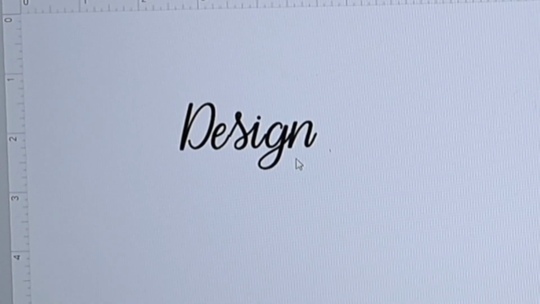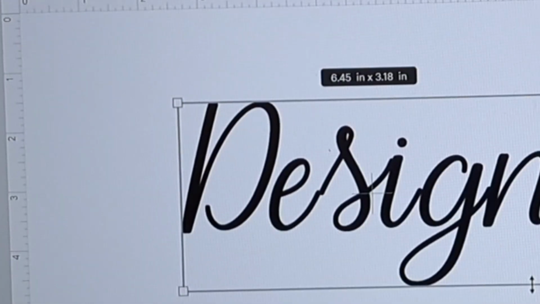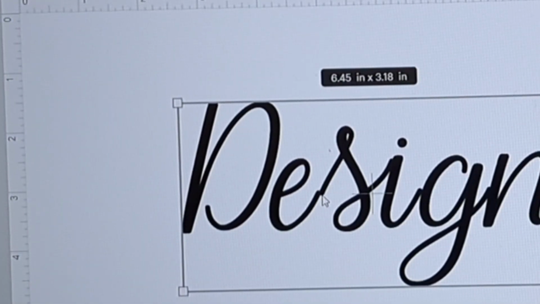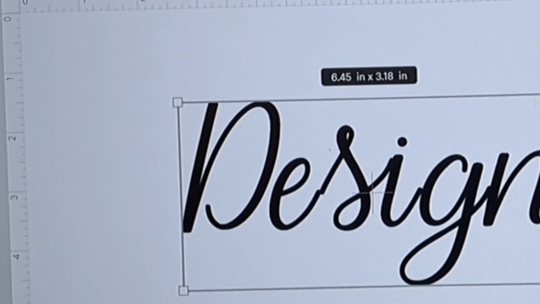And that way, if we make it bigger, so just drag, even though there might be a tiny, tiny little gap there, if it's touching at all, it's going to weld together. It's going to stay there. So it will cut as one. Does sound quite complicated. There's probably better tutorials out there, but right, so let's click text again.